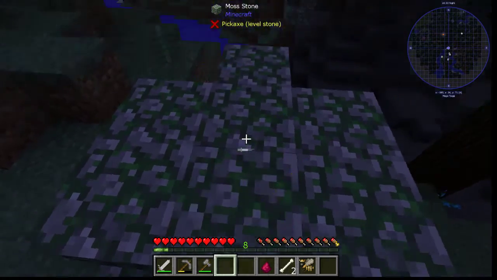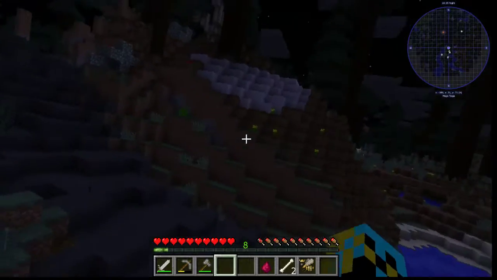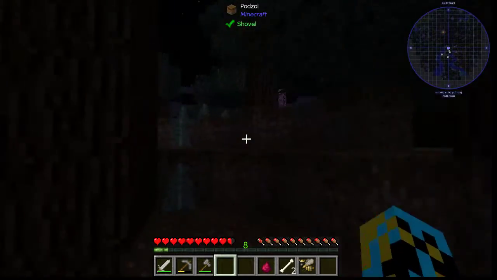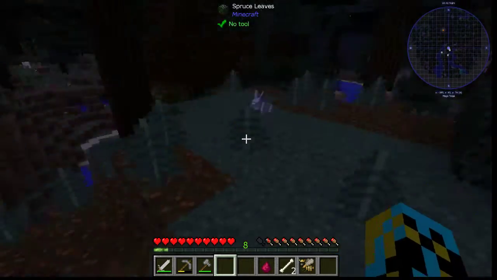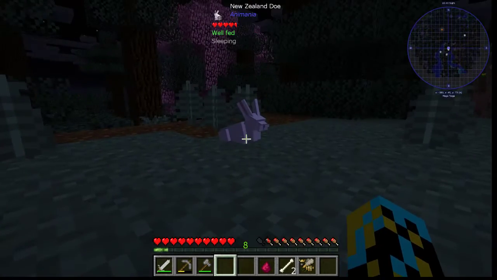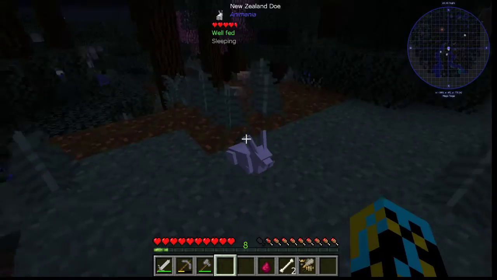Huh, I don't know what these are. I don't know why I'm taking damage from, like, one block. I don't get it. Yeah, look at this. New Zealand doe. It's a bunny.